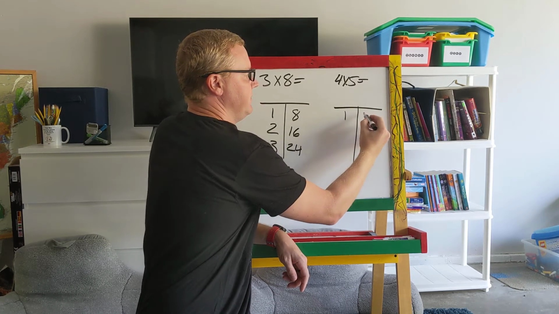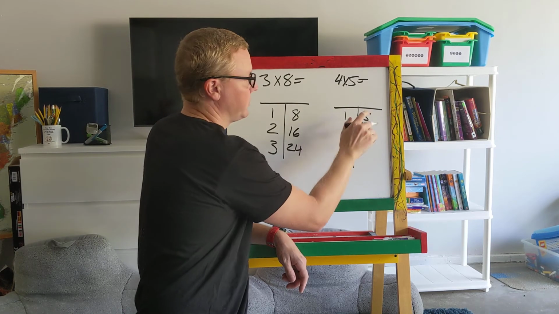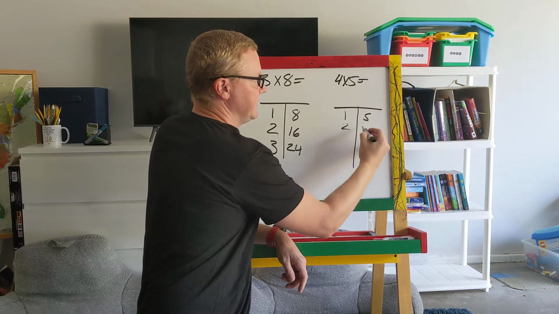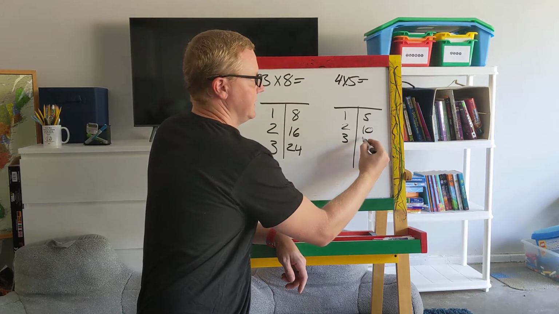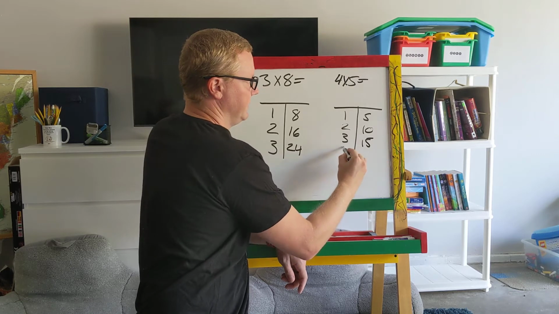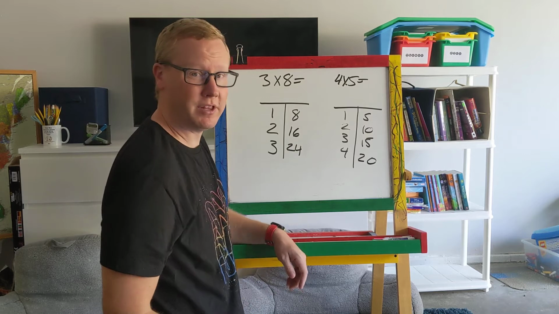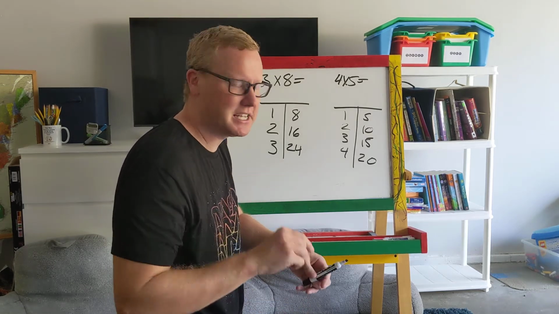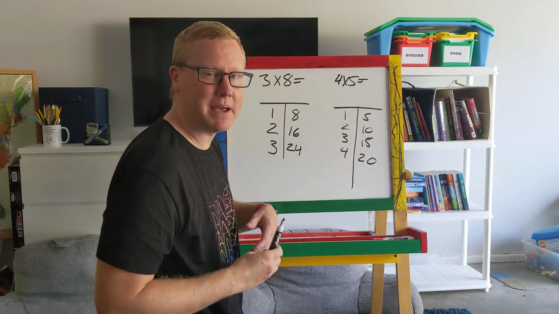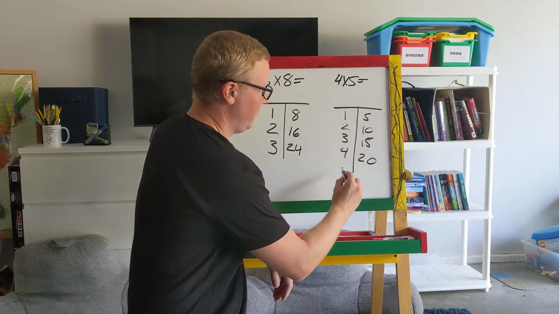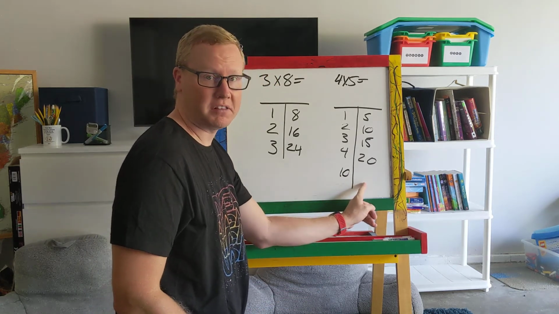If I have 1 five, it's worth 5 total. 2 fives is 10, 3 fives is 15, and 4 fives is 20. A cool thing about ratio tables, I'm giving you a little sneak peek, is we have this ratio table here, but sometimes you can make bigger jumps. What about this one? If I had 10 fives, what's it worth?